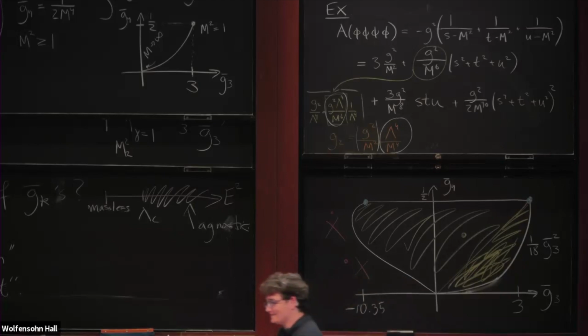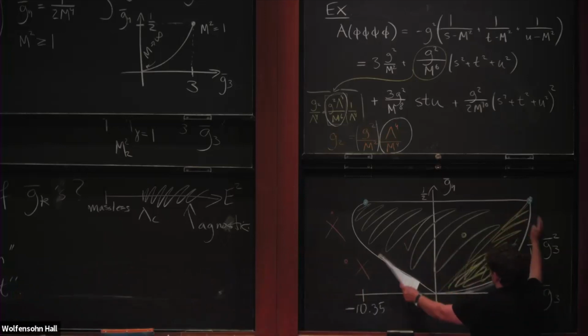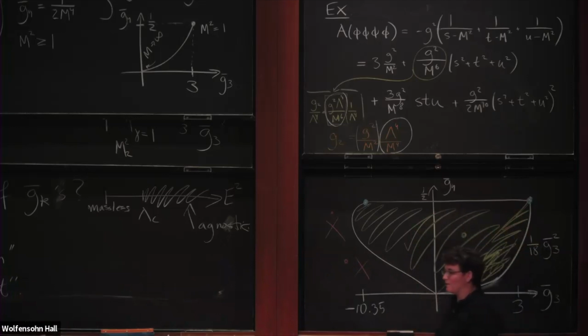Yes, hi. I don't know if you said it already, but is there something special about the region between the green and the yellow? From the dual bootstrap a priori, all these green things are equally good. You can start asking where different things lie in this space. Where do different types of theories lie?